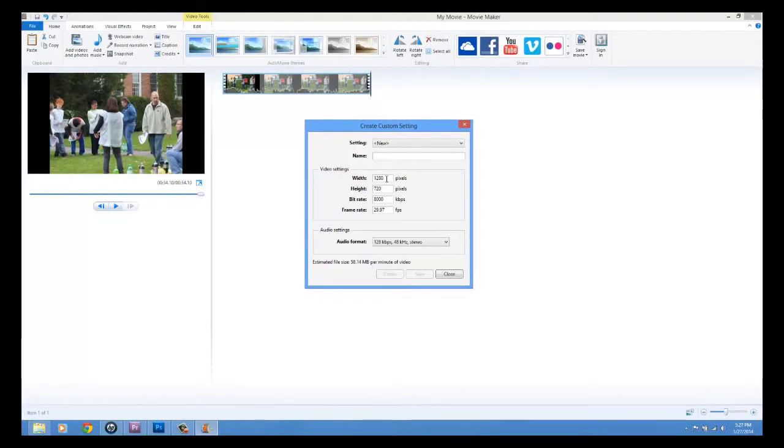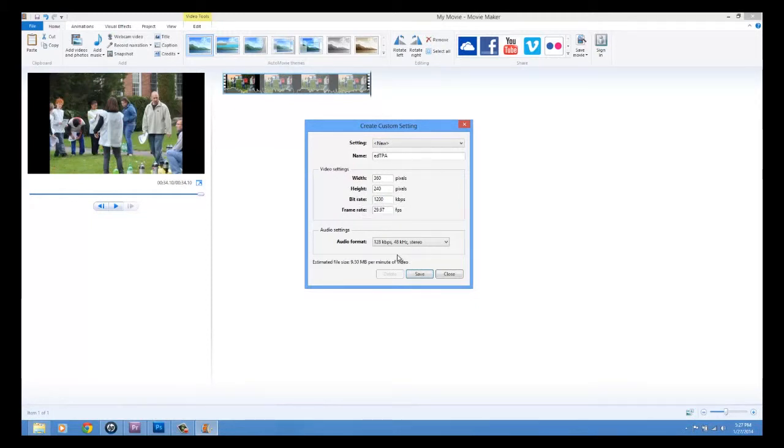So I'm going to call this, as I did already, edTPA, and you might want to save one of these presets as well. I'm going to change the width to 360 and the height to 240, because it doesn't need to be a large video in order to view properly in the small window that we have in our systems. I'm going to change the bit rate to 1200.